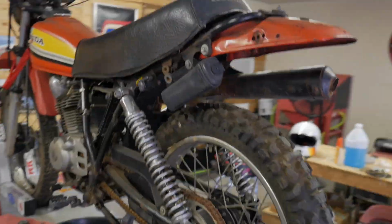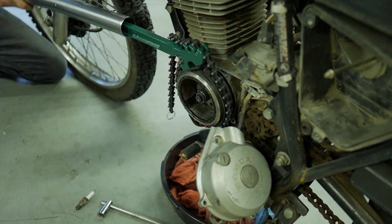Obviously not all the time, but in this video we'll be tearing down the motor that was once seized. If you haven't seen that video, the last one that came out, check it out. We have a 1979 XL185 that I would like to keep for myself to go trail riding with, pack up and head to the mountains, whatever. It was a donor bike that was given to me that I deem worthy for whatever reason to dump money into to make it rideable. And this motor was seized. No, you want to be set free.